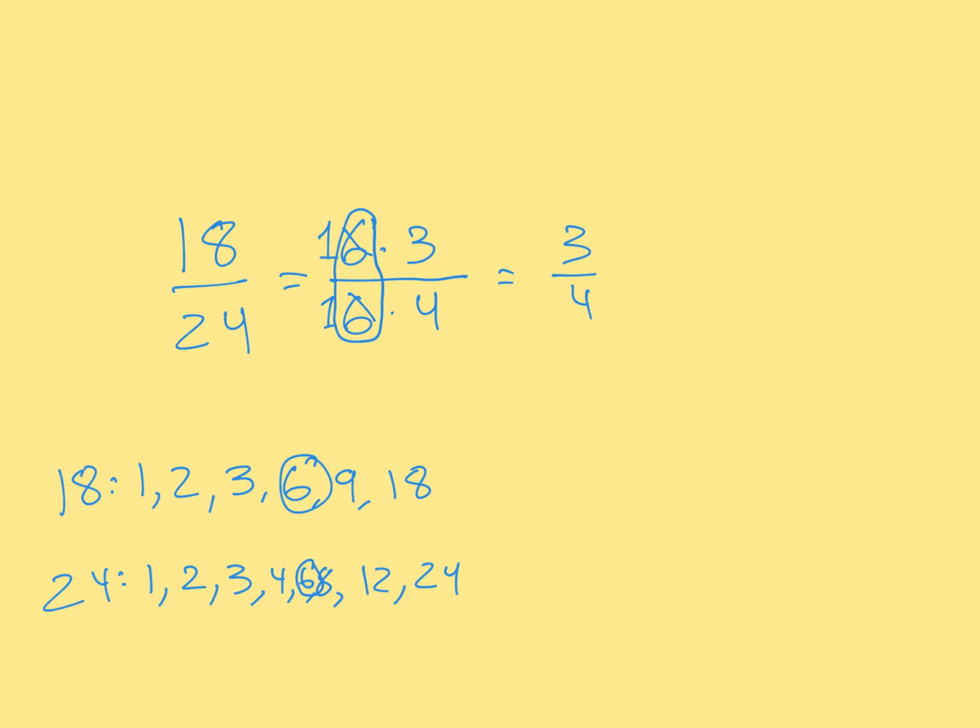One trick you can do to make it more clear is to actually create it as a multiplication in your numerator and denominator and just see that you're dividing 6 divided by 6. And we know that any number divided by itself is 1. So 18 over 24 simplified is 3 over 4.